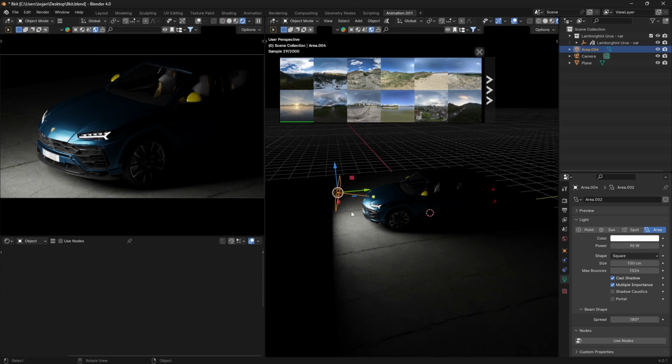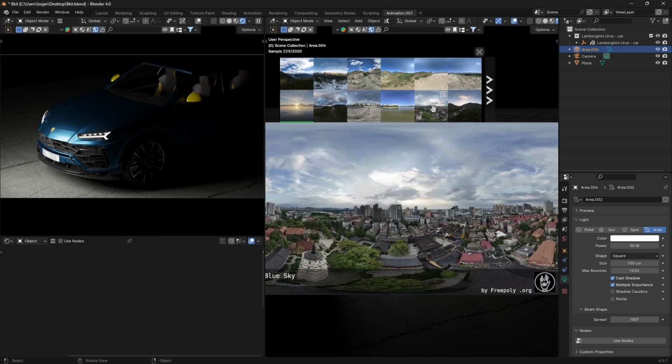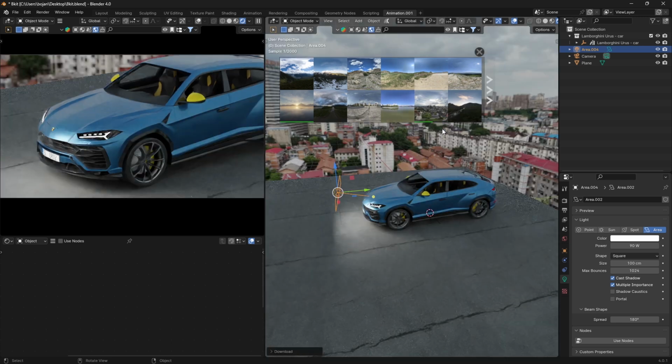But if I want to achieve some level of photorealism quickly, I can probably add this city here by left clicking on it and choosing resolution. I'm going with this lower resolution for now, not with 4K. Hit OK. And now you can see we have some realistic lighting.